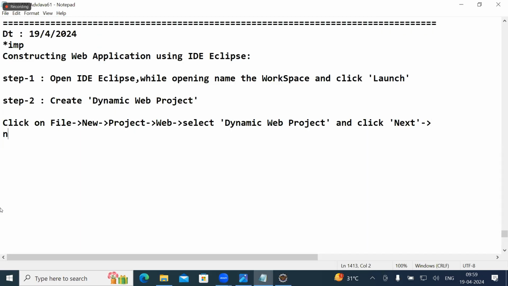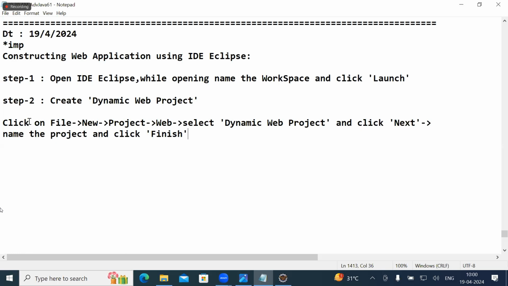To summarize: click on File, New, Project, Web, select Dynamic Web Project, click Next, name the project and click Finish. So these are the options.